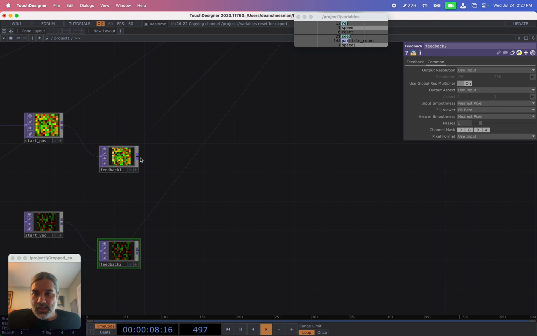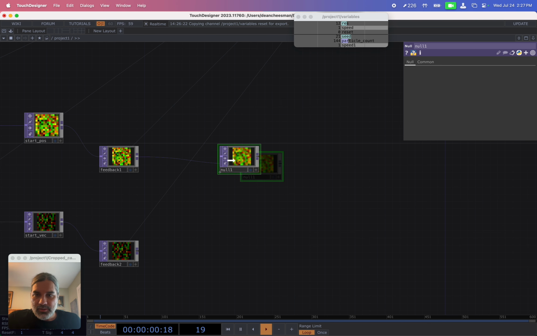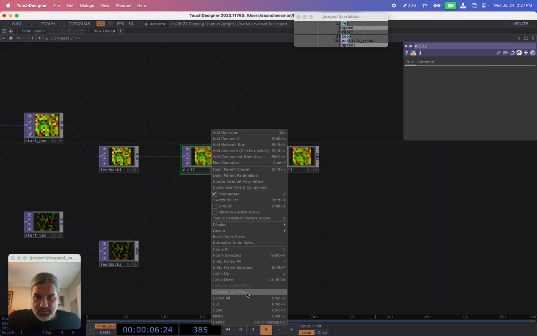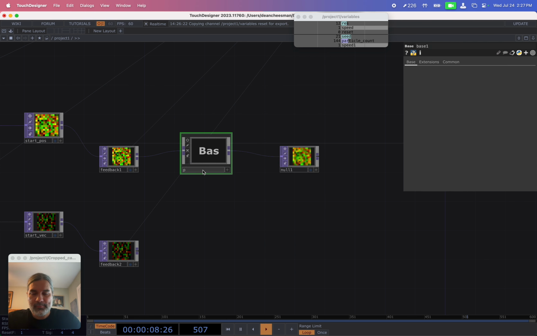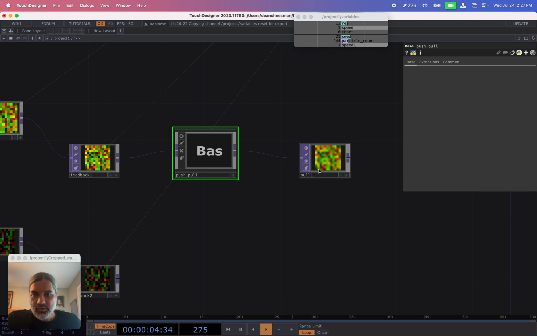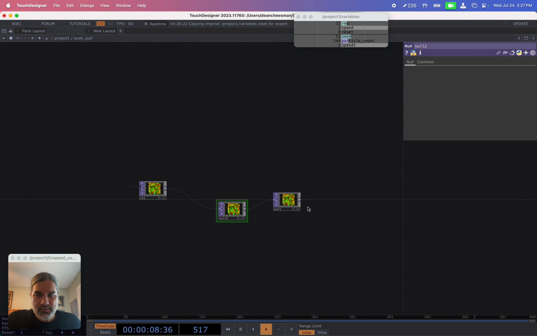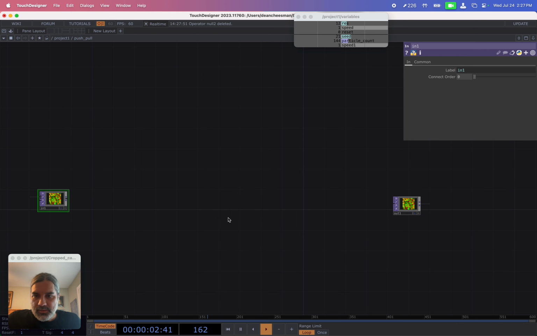So let's add this to a null, and actually we'll do another null in between, and we'll collapse it just to create our ins and outs for us. And we're going to call this push pull. So I'm bringing in my position information, and I have an output. This will change what that'll look like in a second. Okay, so I take my input data and my output data. I'm going to delete this for now and disconnect this for now.